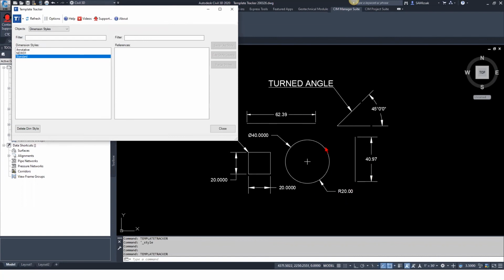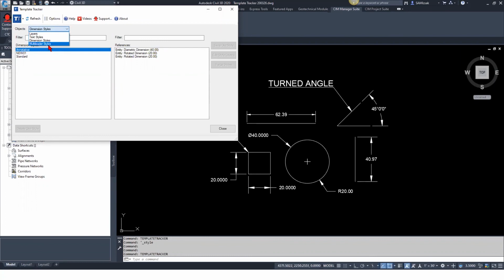Maybe, like I did the first 2, maybe I did need 3 decimal places, but the next 2 I only needed 2. Allows me to select what I need to switch instead of just manually going into that dimension style and forcing it to be 2 decimal places or degrees, minutes, seconds for the angle. Just gives me that flexibility on there.